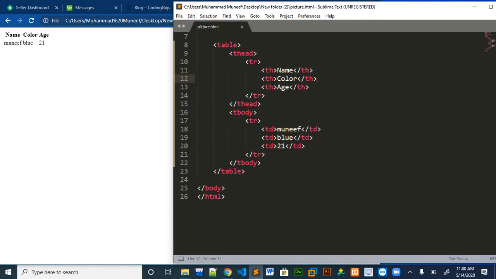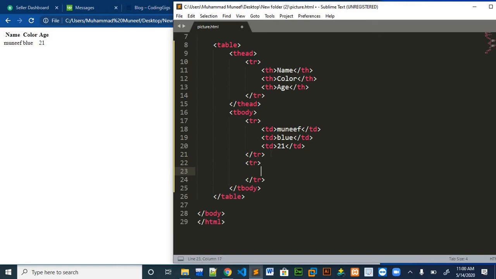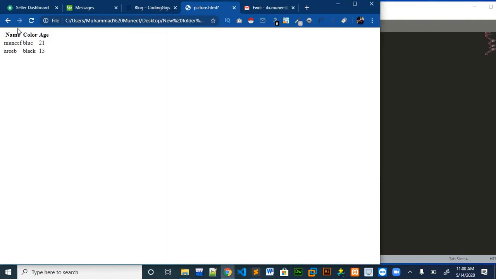If we want to put another row in our table, we will write tr again, and we will write td tags again, and now just put the data. So you can see that we have another row in our web page.